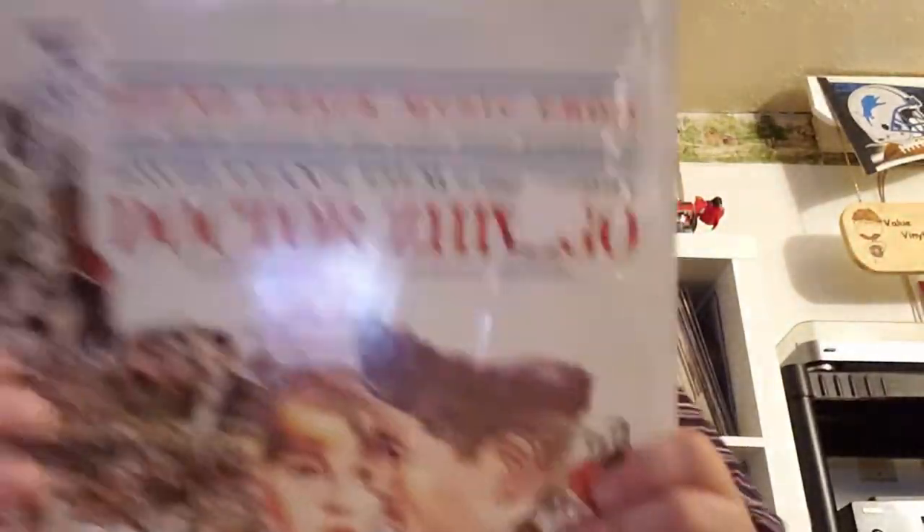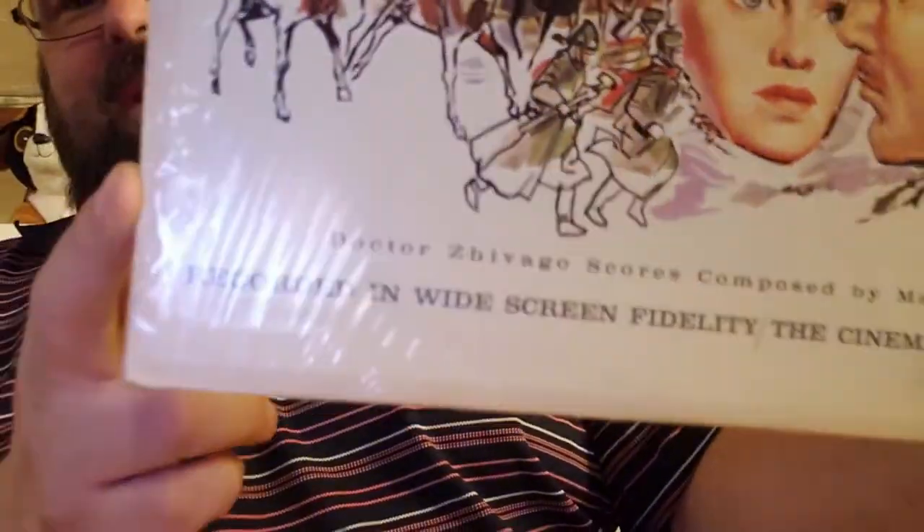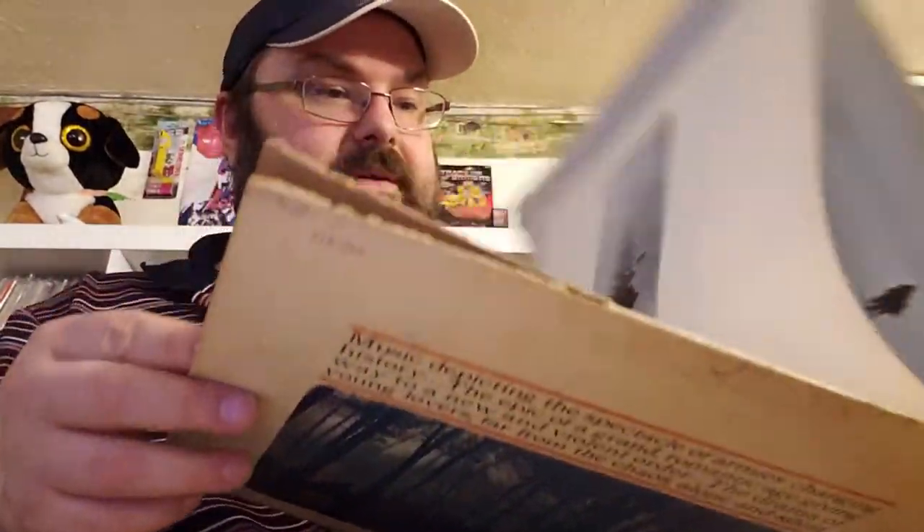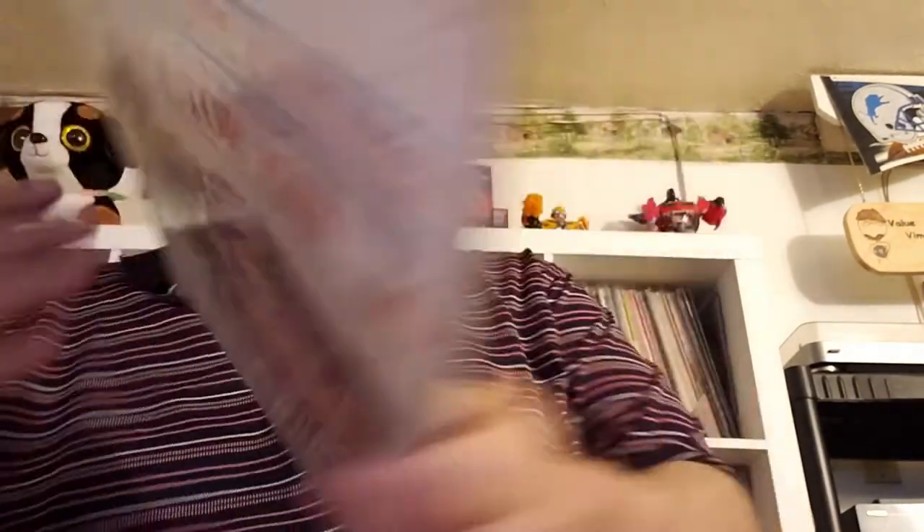There's one scuff there, but yeah, that surface is good. If anybody out there wants 'Dr. Zhivago,' it's up for grabs. Speaking of which, there's another one here — this is different. Original soundtrack album, 'Dr. Zhivago,' gatefold. And this other one says 'recorded in widescreen fidelity' — how do you make widescreen audio? That's totally confusing me. I'm going to assume this is a repressing on a gatefold because both say original soundtrack, but moving on.